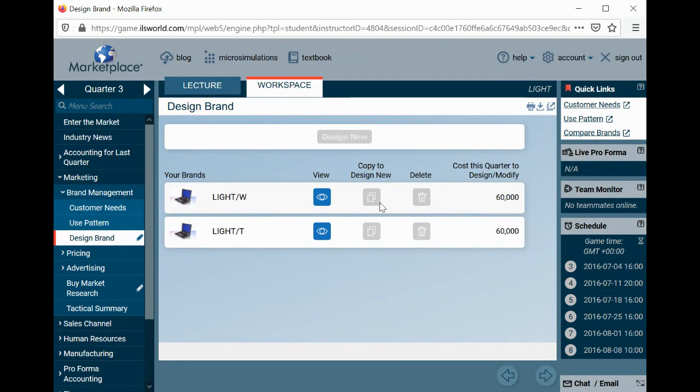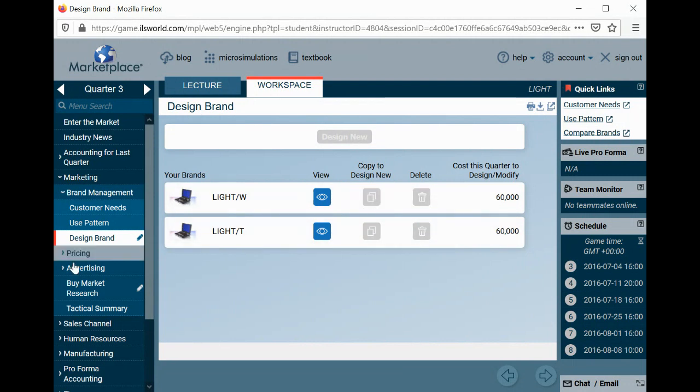Okay, so because you don't know that, you may as well just keep the brands that you had last quarter and try and sell them and just see how good they are. But if you want to either design a new one or modify your existing brands, in which case you click this copy to design new here, then just keep the ones that you've got.